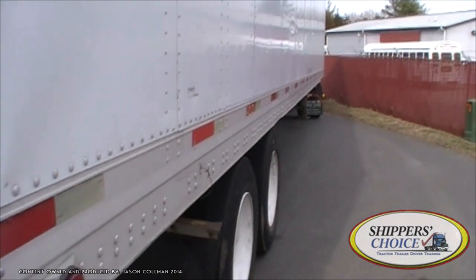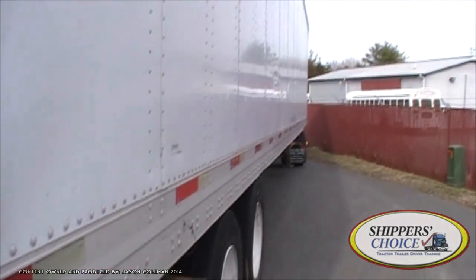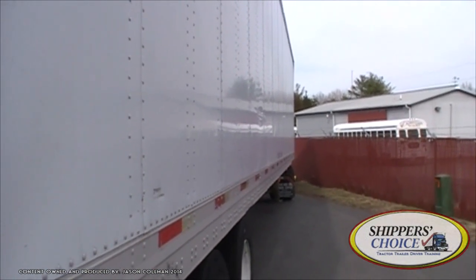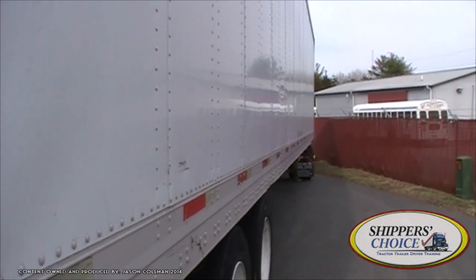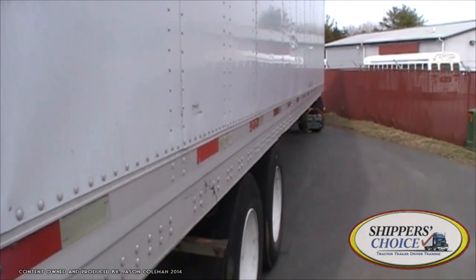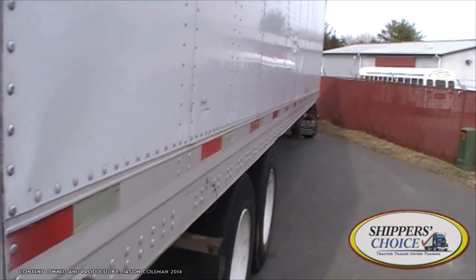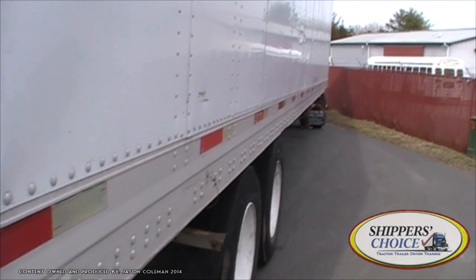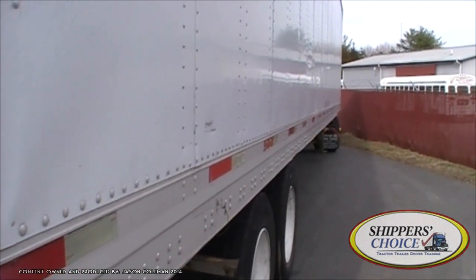That's pretty much everything you can do here at the rear. You're going to come down to the passenger side of the trailer and say 'this side of the trailer is identical to the other side — would you like me to continue or move on to the in-cab inspection?' More than likely, if you've done it right, you're going to get to move on to the in-cab inspection. After that, you're moving into your backing skills. Don't forget your horn and flashers. After that, you'll be going on the road. Hopefully you learned something — thank you.